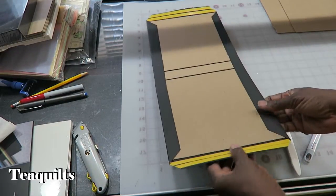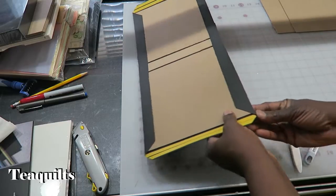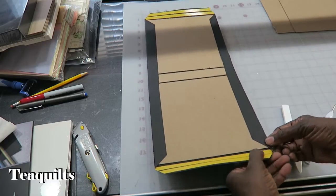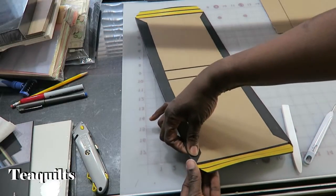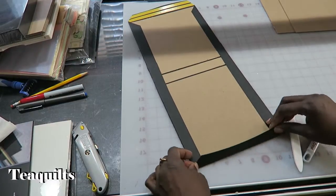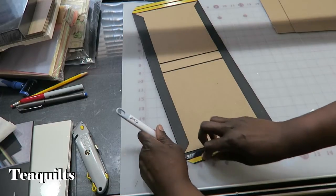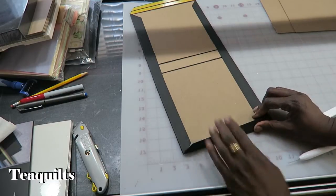All right, so now we're on the sides. And before we peel up our tape, those ends, we just want to push those in. Push that end in and do the same thing on this other side. Push that in, and then when we fold this up, the chipboard sides will be covered. So we'll go ahead and peel that off. And peel this off.